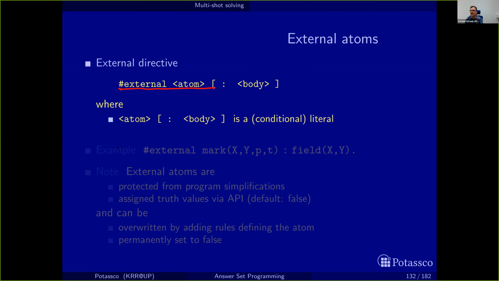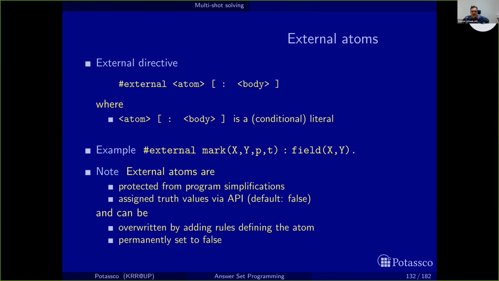And again, in our game world, let's say with tic-tac-toe, you may have an external that something is marked. Let's say tic-tac-toe is played by two solvers. One solver plays the X's, the other solver plays the O's, and then one communicates, I make this move, and the other receives this move, but it's external. It's determined by the other solver. And this is more or less what you can do in such a case. You say for all the fields, they can be marked by a player at a certain time point. That's the second mechanism that works like a charm.